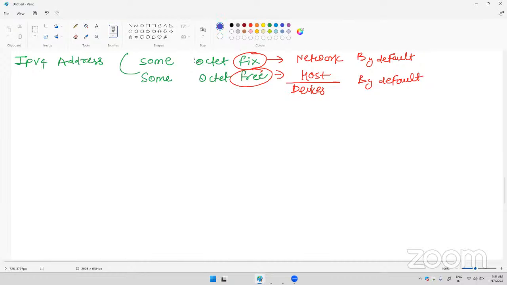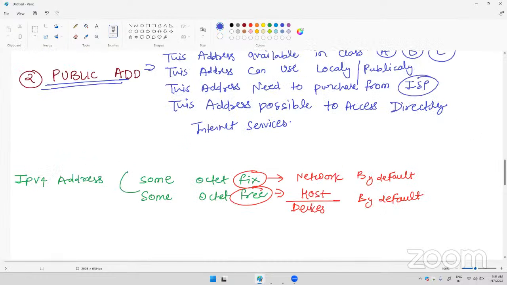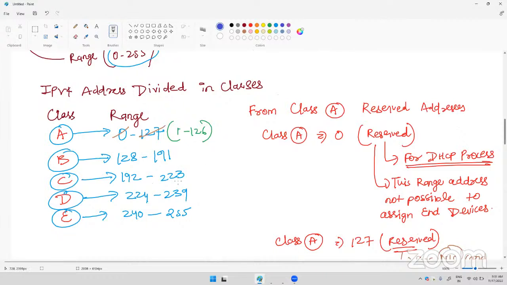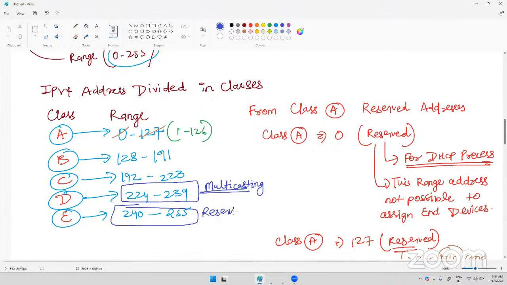Now, before doing these things, one more point must be clear. Class D is only used for which purpose, dear? Multicasting. Class E is reserved for research purposes.